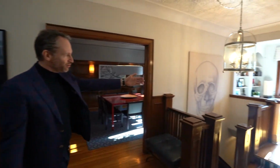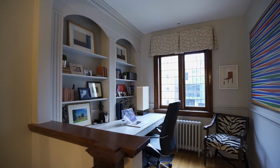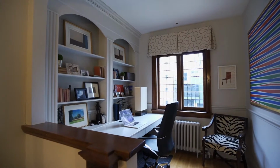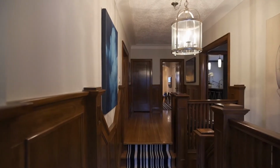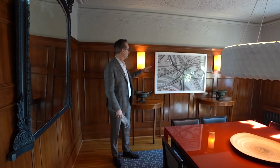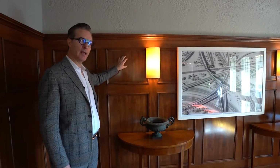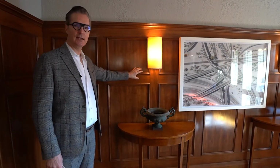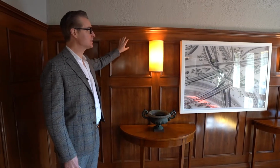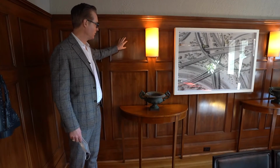So you're walking through this beautiful, very grand foyer, and then on the other side of the staircase you have a little office nook or reading nook, very cozy, with again the stained glass, south-facing, hence all that beautiful light coming through the windows, and I'll join Paul in the dining room. Here's the formal dining room. I want to point out the condition of the incredible paneling. This is the original paneling from 1928, and we rarely see that. Most in vogue now is to paint it, so it's such a nice, refreshing change to see how beautiful the condition is.